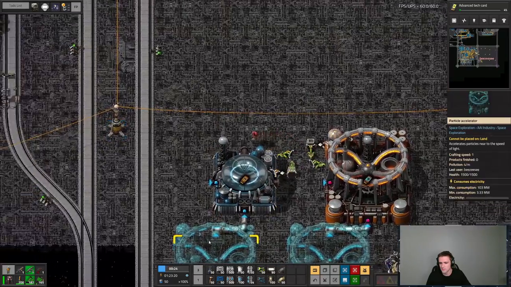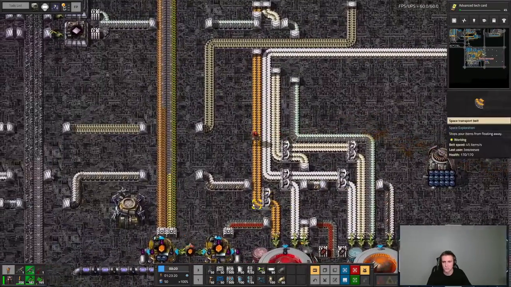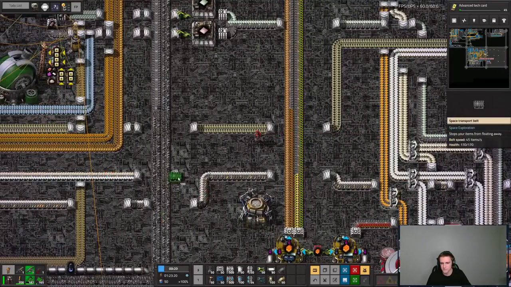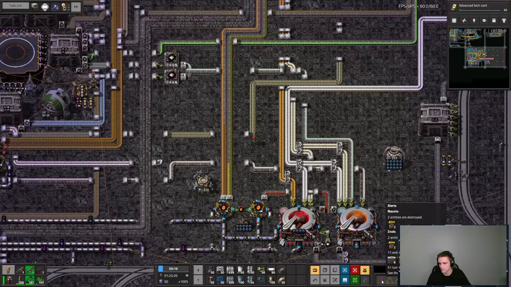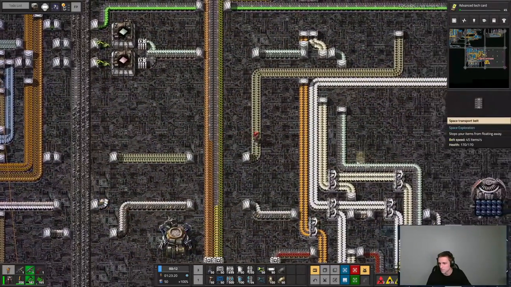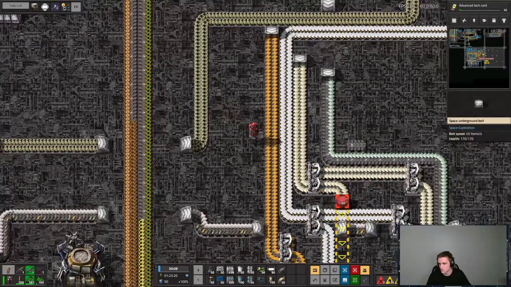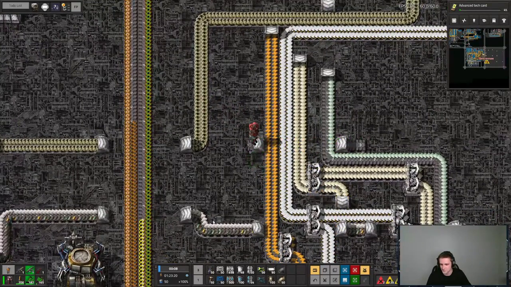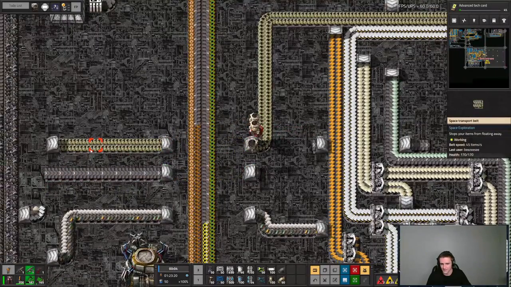And then, yeah, we're gonna need to run this belt over there. Jeez, where do I even get through here? We can go right here, I suppose. There's just so much stuff in here now, right? And, like, I don't know.